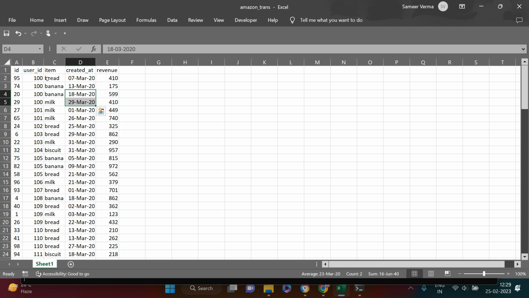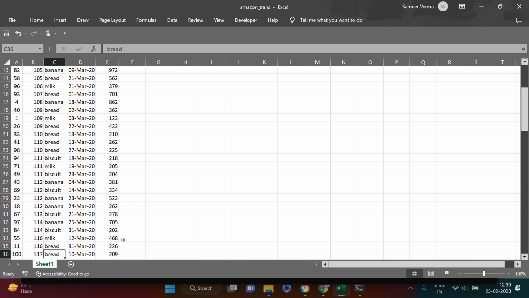But that doesn't matter. For all the transactions this particular user has done, between any of those two transactions, the day difference should be within 7 days. I just hope that you have understood the question, right? For example, if you see over here, these are the two transactions. Here also the difference is just 1 day, right? So these all are the transactions where the difference is less than 7 days. These are the different customers. So we need to find all those customers where the difference is less than 7 days.